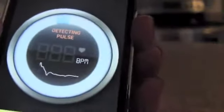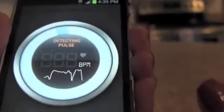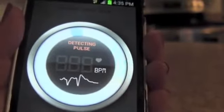Nice. It picks up the colors from your skin or something like that, and it can tell your heart rate. I don't know. So you could do that with exercising, right? Depending on if you want to do cardio or burn fat, there's some kind of ideal heart rate. Yeah. I was playing around with my son, put his finger on it, put my finger on it. It works. It's pretty accurate, I guess. So it's a way to monitor your health on your phone. I just thought it was cool how the camera can check your heart rate by putting your finger on it.